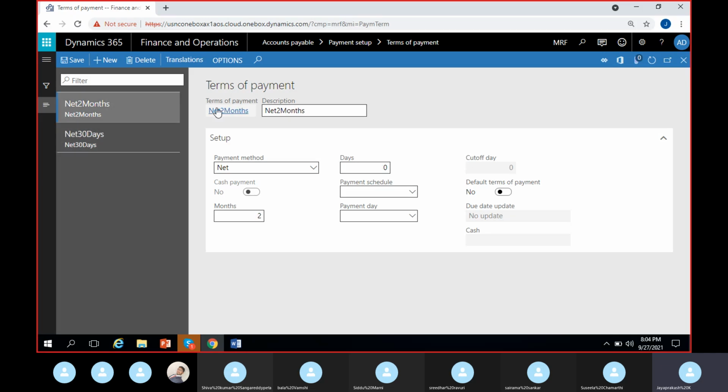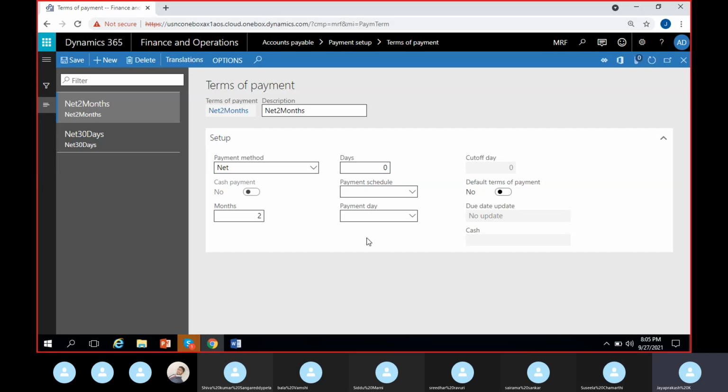So do you have any confusion until here? Understanding this part? Anyone? No, it's clear. Actually, for this we don't need any payment days. I'll come to this point of payment days, why we have to give it here at all. My doubt is, if we have payment days, there is no need of creating the terms of payment. If we have terms of payments, you don't have to give payment days.